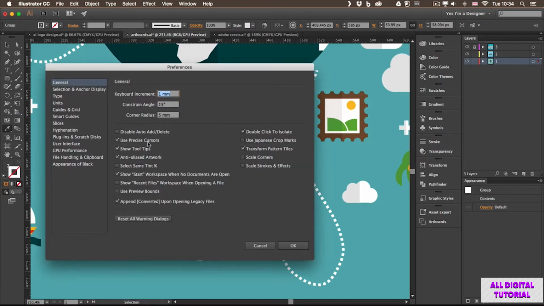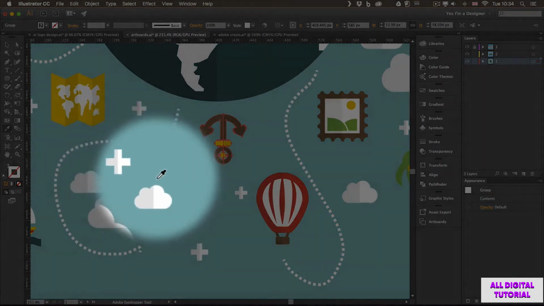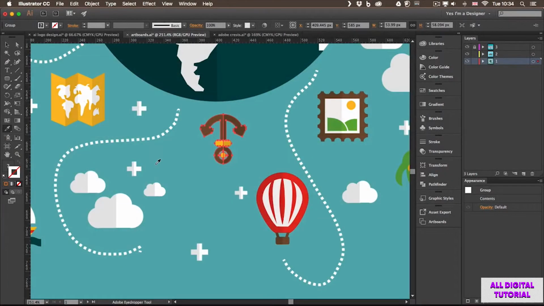But if I go back and turn this option off and see how it looks by default, it will show me the eyedropper, with which you will have to remember you need to target the bottom left corner of that cursor because that's where it's going to pick up the color. So if I click here, it picked up that color and actually already applied it to whatever object I had previously selected. But this is just one of the many options that you can change, and we will come back to some of them.